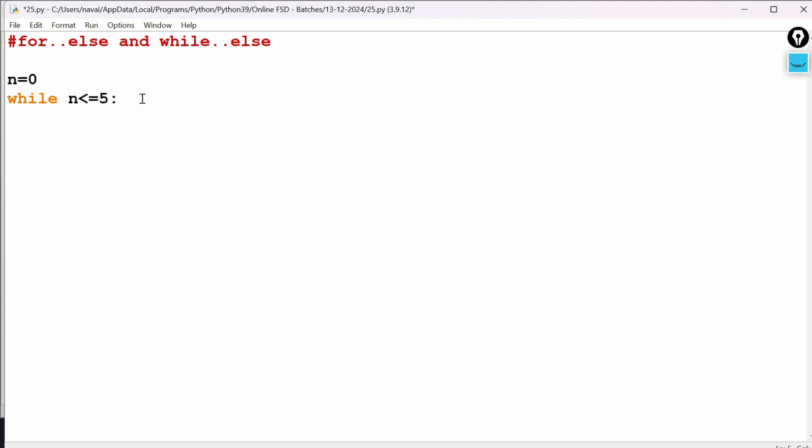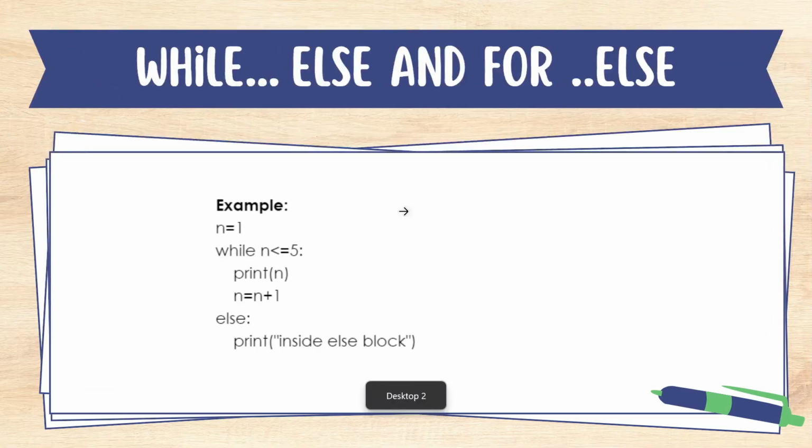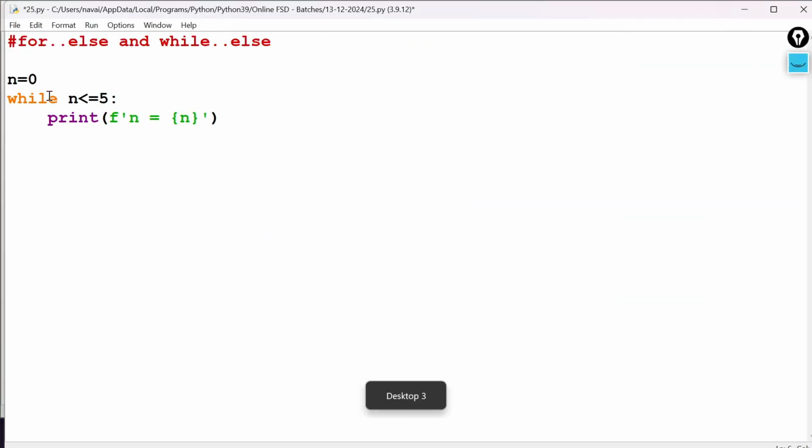After that we have to write a statement, we can display the n value. And after that we are increasing the n value.